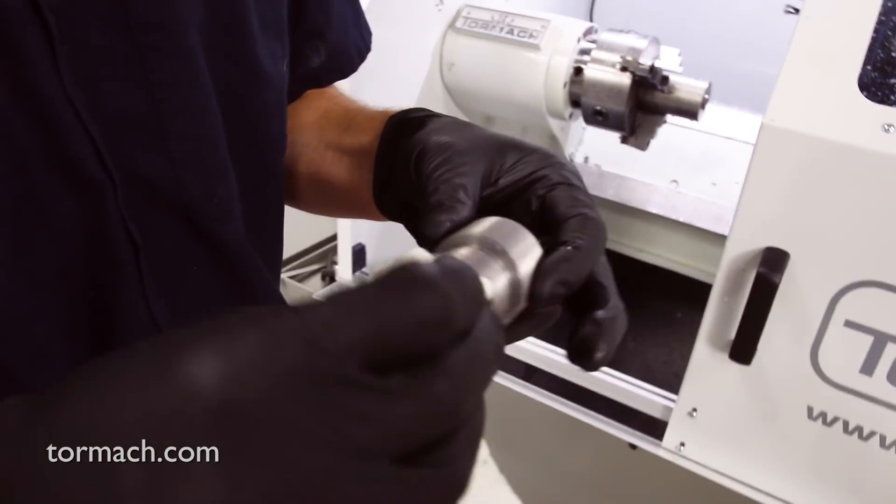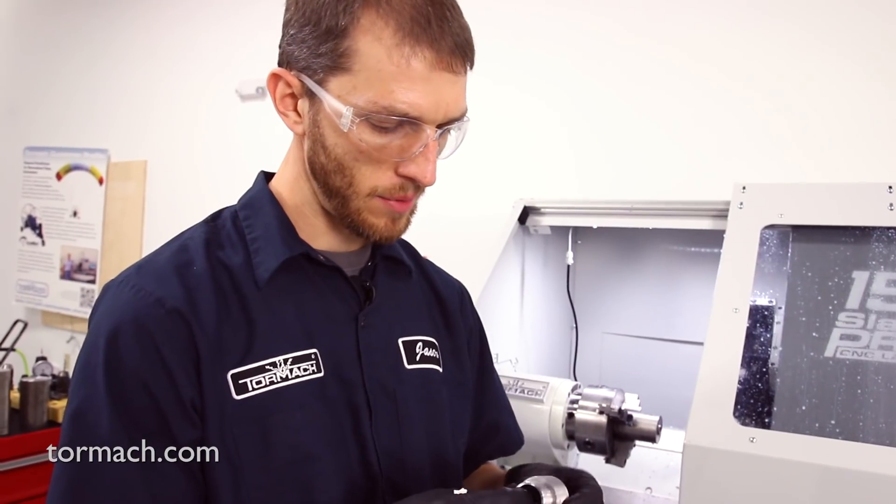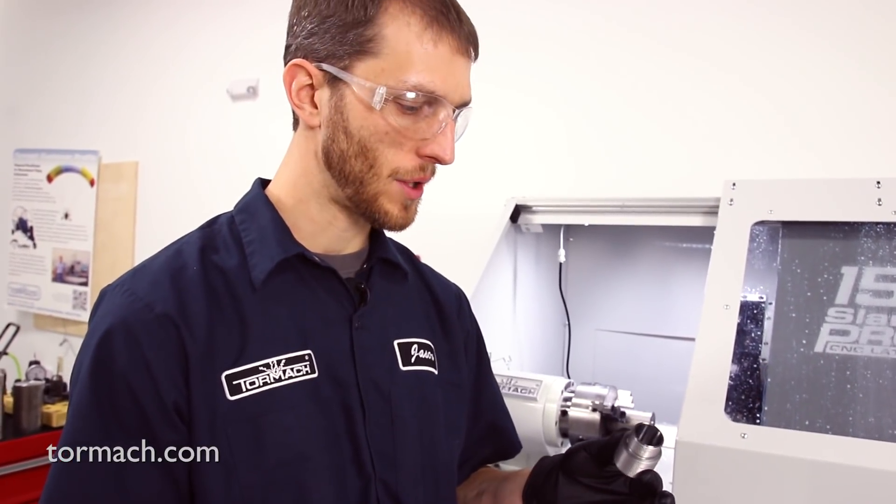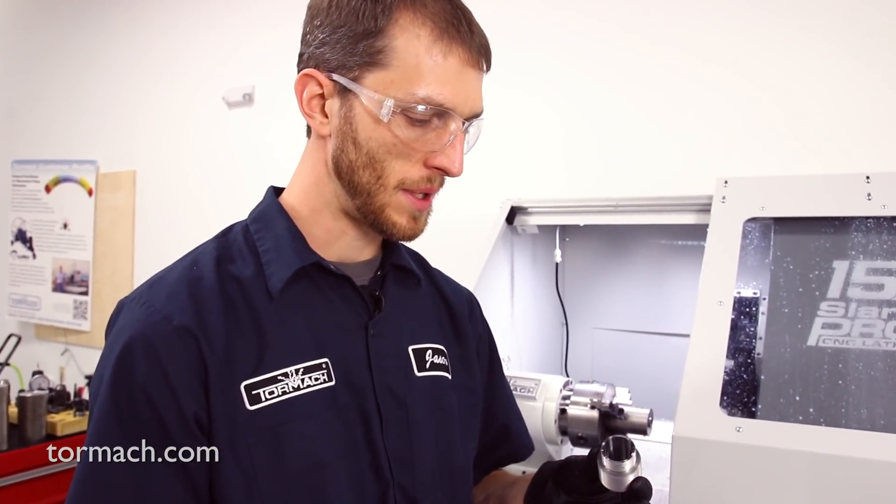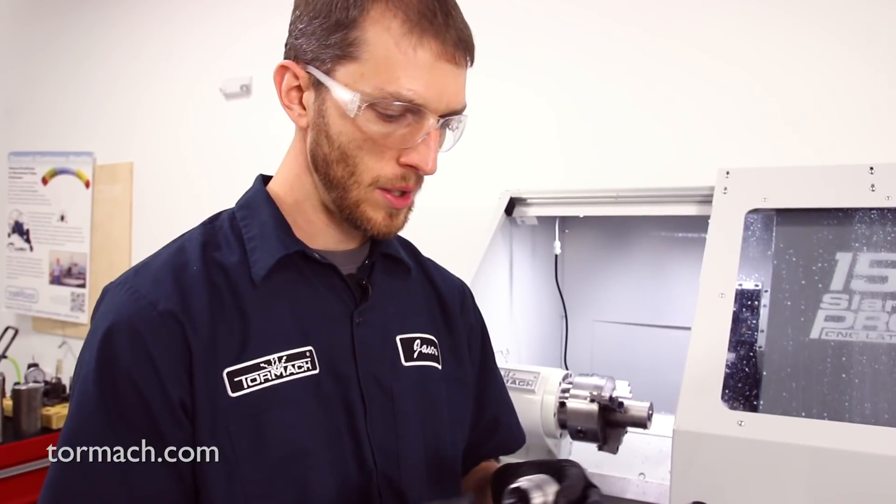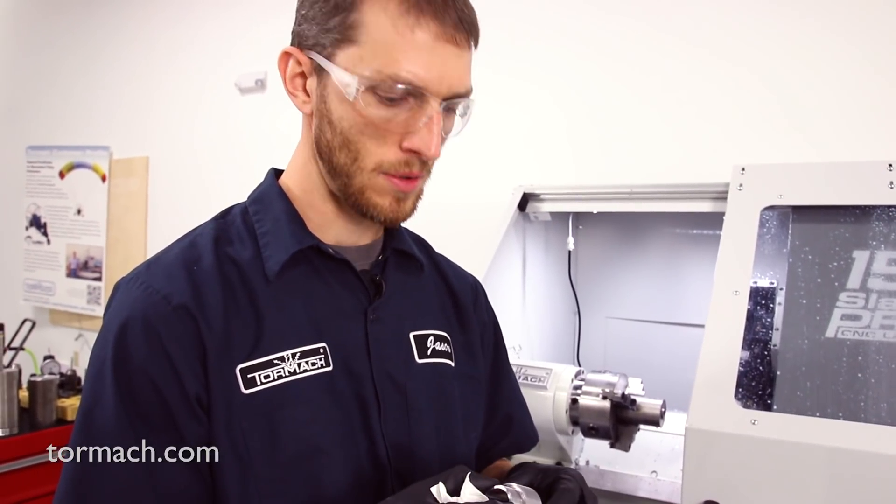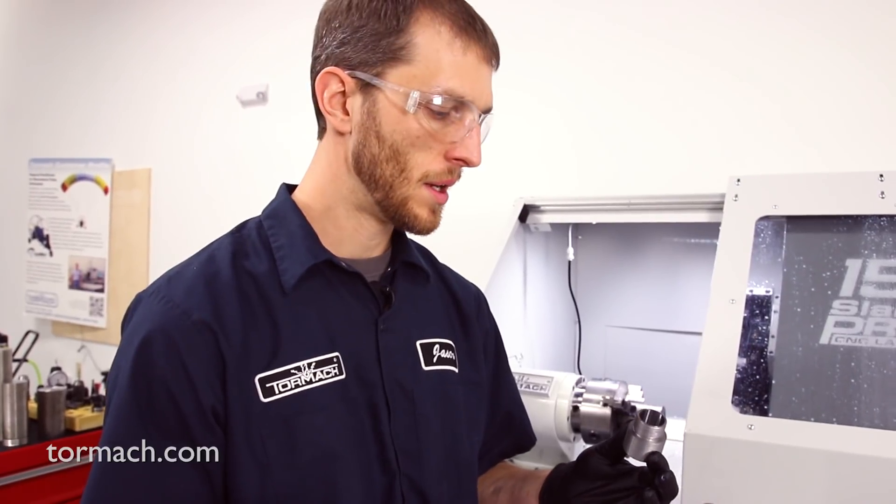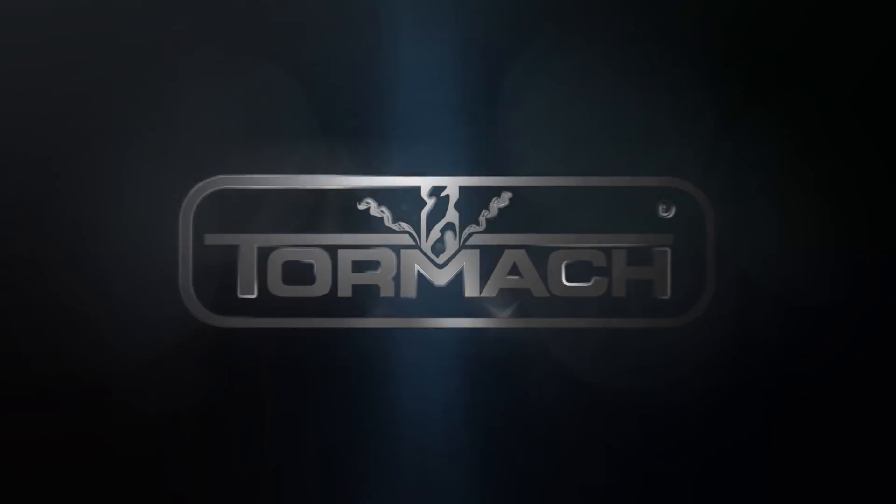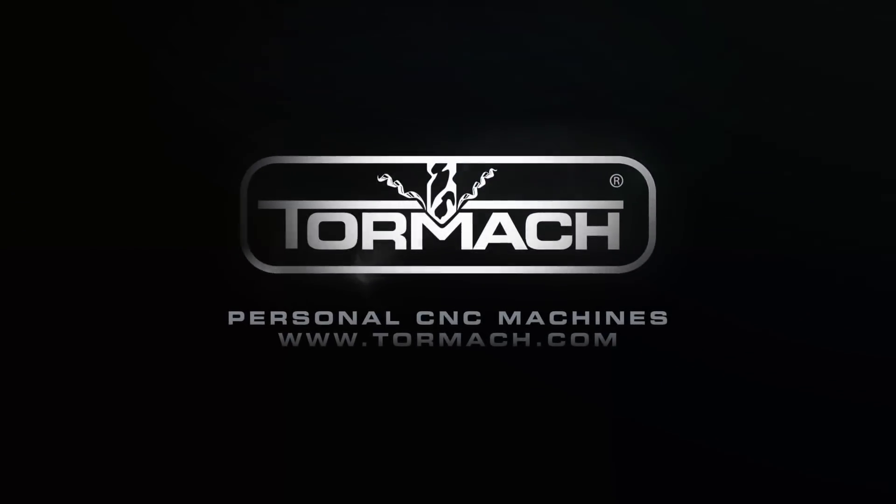So here's our part. We got it all finished up. You see we had a couple diameters of thread and ID to bore. It's always a little more interesting working through a project when you're not quite sure what material you have, but with our quick little checks at the beginning and some test cuts, we were able to determine some speeds and feeds that would work well and make this component successfully. I hope you guys find this useful and helpful if you ever have that same experience. Feel free to check out our other YouTube videos here and subscribe to our YouTube channel.